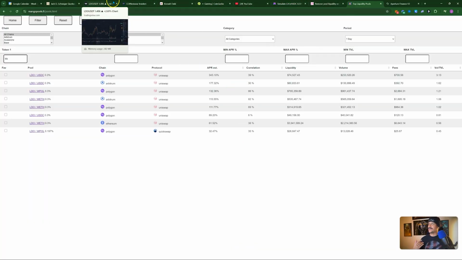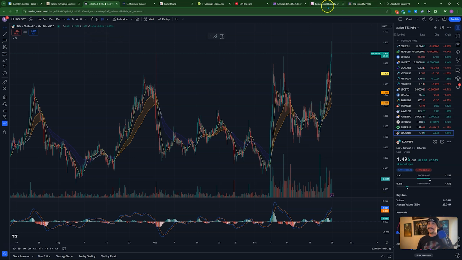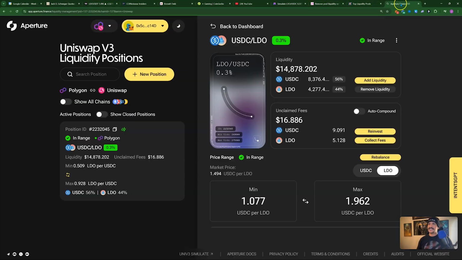So I set up my liquidity pool pretty wide in range. I just unstaked it, but the upper end of the range was 196. So as price goes up, I'm selling LDO into USDC, and that's what it did. Now here at 150, I'm thinking, okay, there might be a chance for a retracement. Who knows? I don't know that. But what I'm going to do is rebalance the liquidity pool to protect myself from the downside. I don't want to give back those gains. So that's what I'm going to show you here.